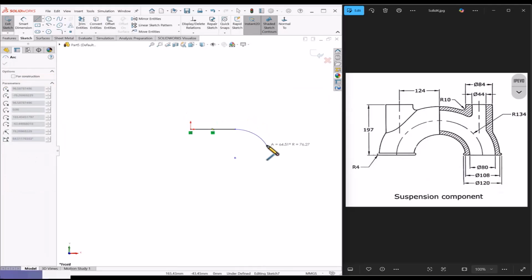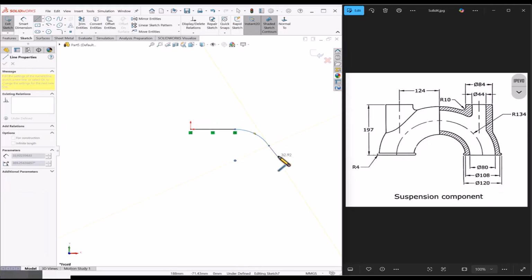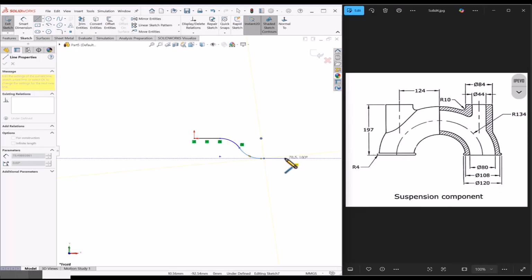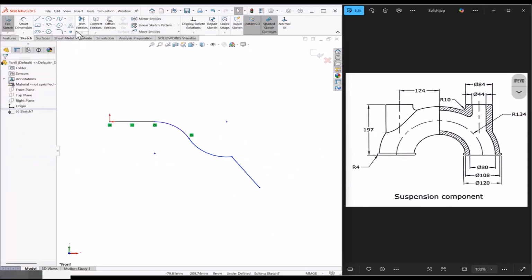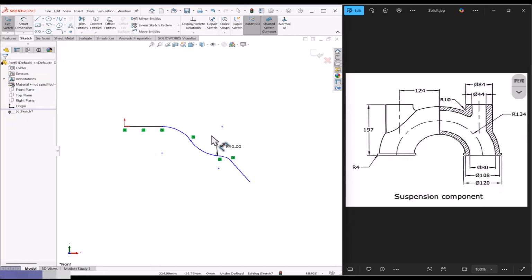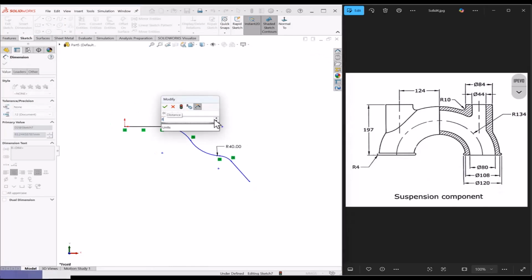So I just add a profile, some different shape I'm making here. Let's add some fillet here to make a smooth end. 40 radius. Okay. Let's see what is the size of this all. It's 80 radius.